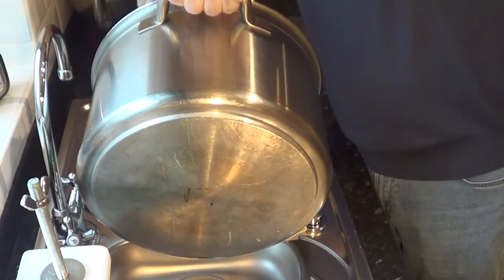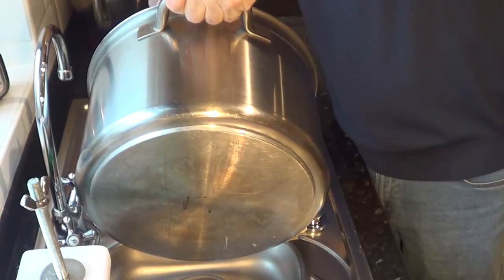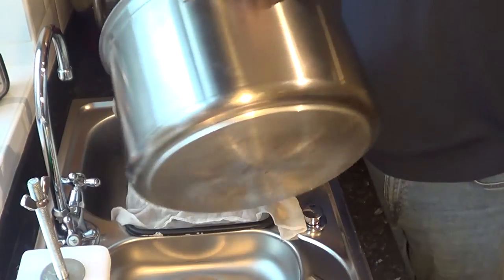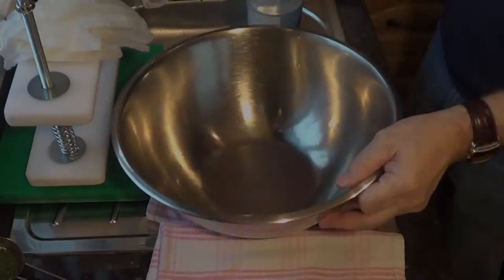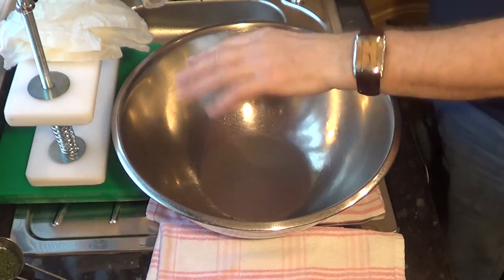I'll just grab a spatula to get that last bit out. Please excuse the bottom of my pot, I couldn't do it left-handed. Now what we do is just let that drain until it stops dripping. It takes about 45 minutes. Now we can get the bowl ready for milling the curd.